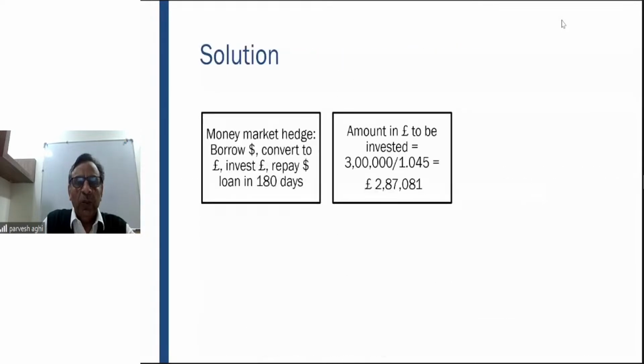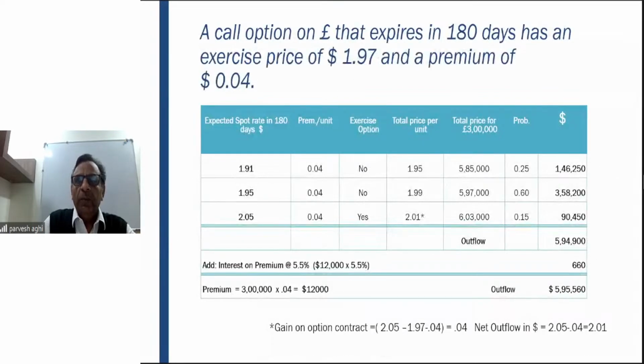Let's go back and see what the position is if the company goes for a call option. These quotes are actually direct in nature. Basically, if the call option expires in the money, then the company will be making profit from the hedging position. In this case they've taken a call option where the premium is 0.04, so their total cost would be 2.01.